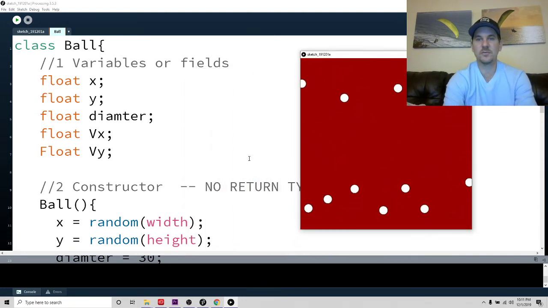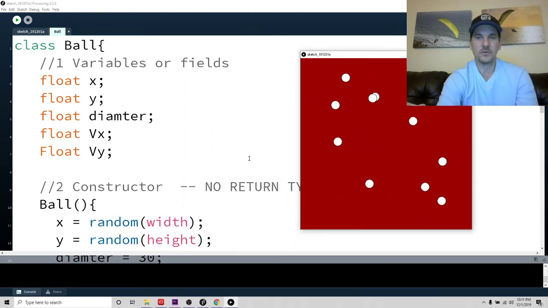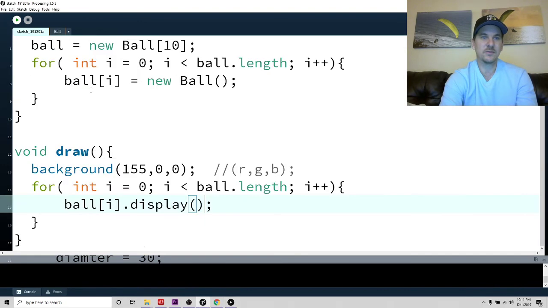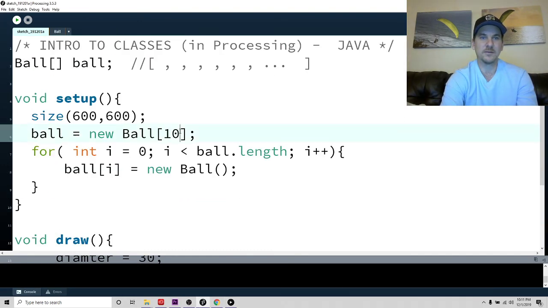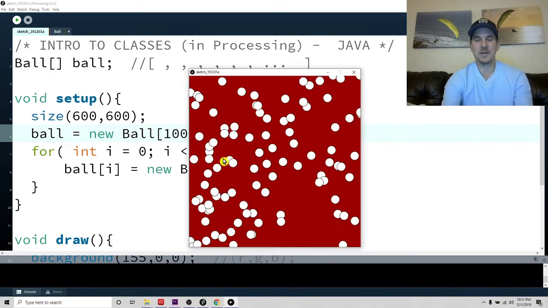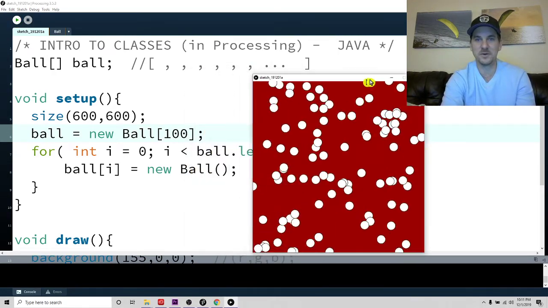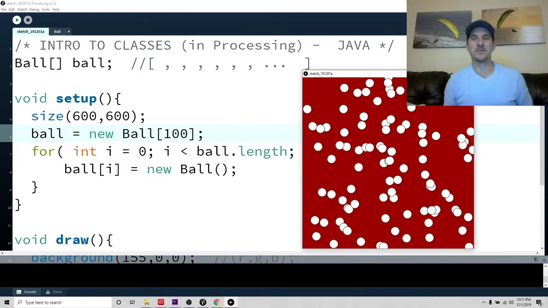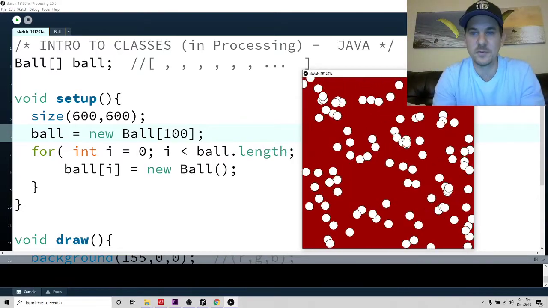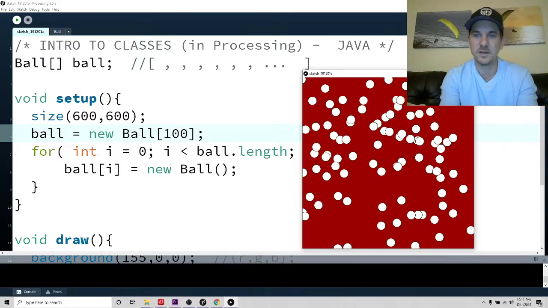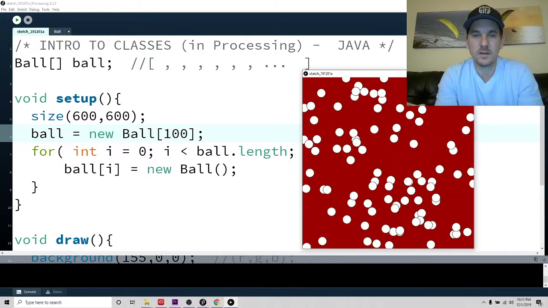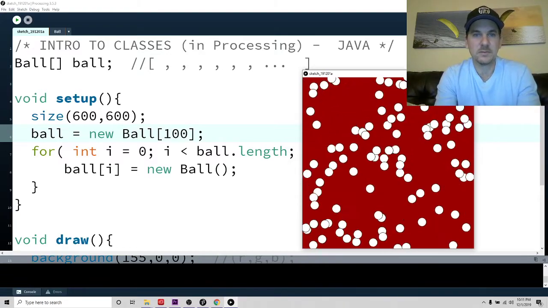So let's look at some more fun stuff we can do. Now that we've got this working, the obvious fun part is just to add a 0. So instead of having 10 balls on the screen, now we have 100. It gets really fun, and of course the kids will put in lots of zeros and it'll be filled with zeros. But trust me, you can put as many zeros as you want. Eventually you'll just have a bunch of white everywhere. Go ahead and play with that all you want to.